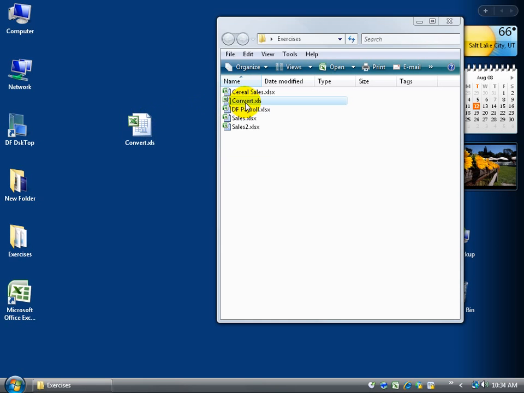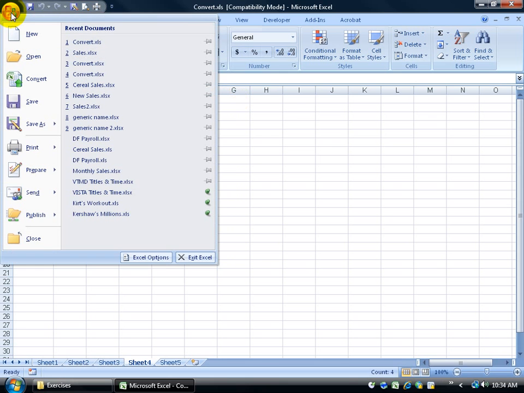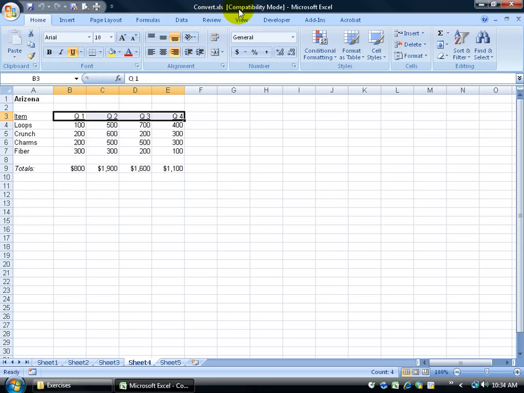So now I'm going to convert the one in the folder here, and we're going to compare it to the older version once I convert this to a newer version. So let me double click on it, opens it up. Click on the Office logo button. A couple of things you're also going to notice if this workbook was created in an older version and not in 2007 is, first of all, the Convert button. Also up here, see where it says Convert and then it has compatibility mode. This isn't its native format here, so it's working with you to at least open up older versions of Excel.